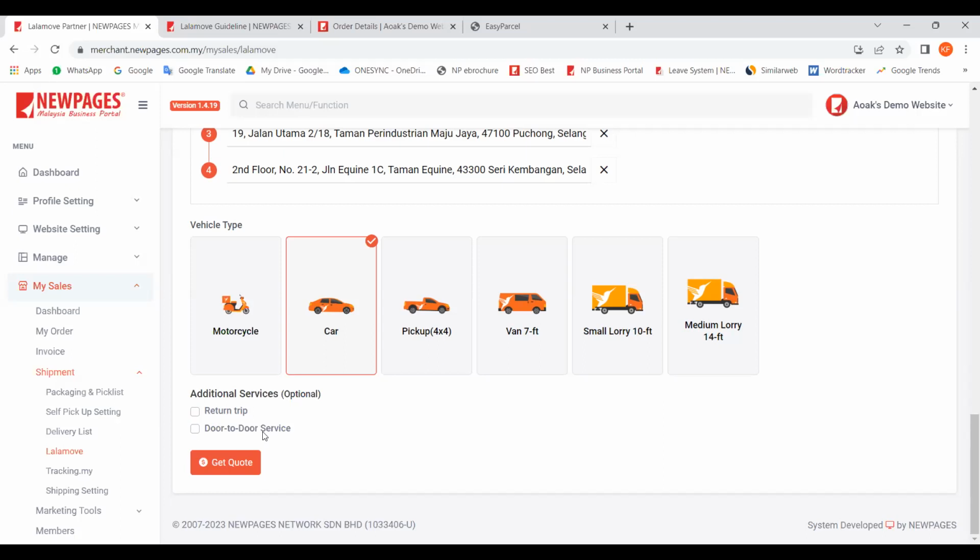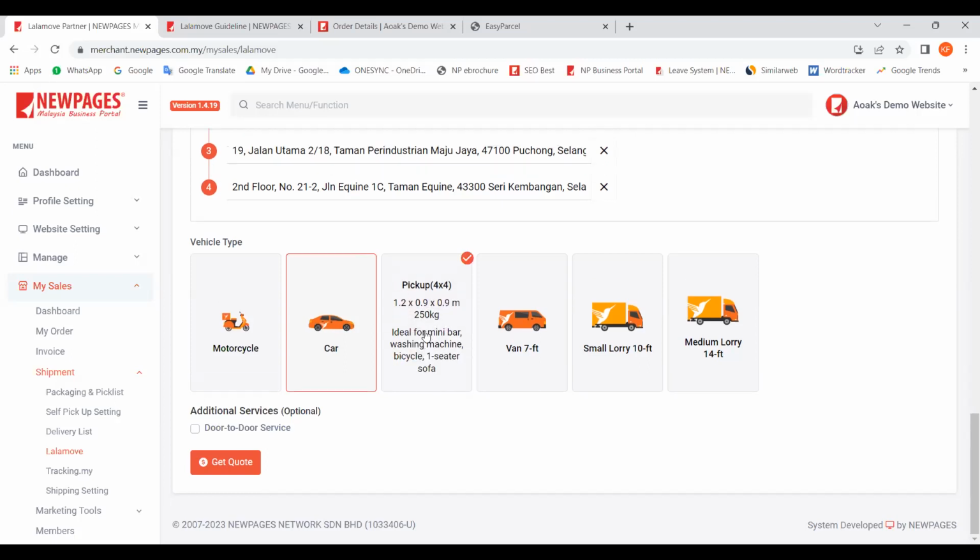For door-to-door service, nowadays I can place an order from, say, Uniqlo, and ask them to deliver it to me. That means I place an order from a fashion boutique, or maybe from a furniture shop, a small item, and then ask them to deliver it to me. So you can have multiple selections for door to door.